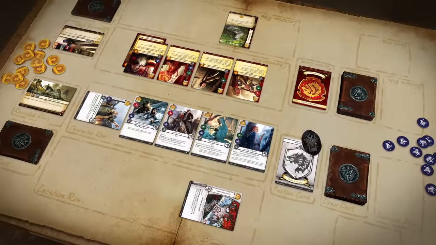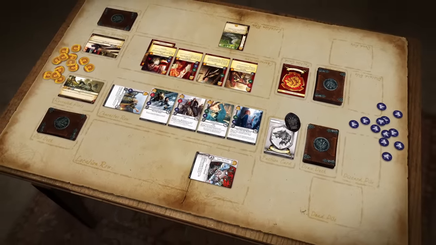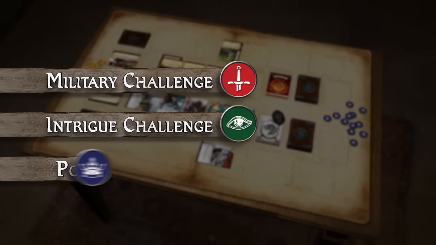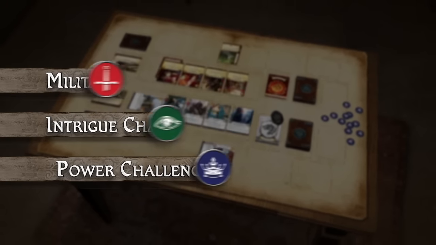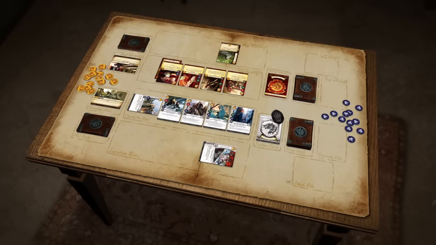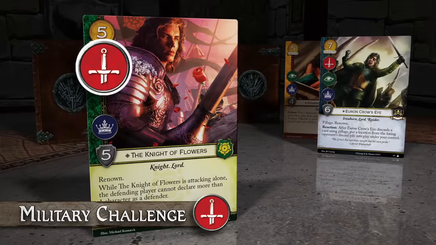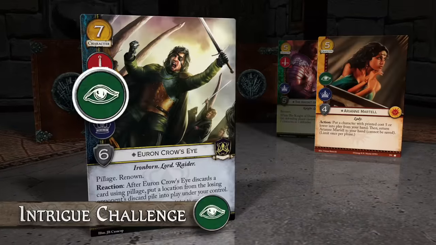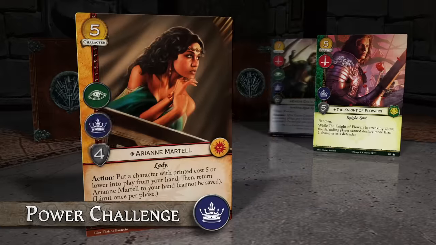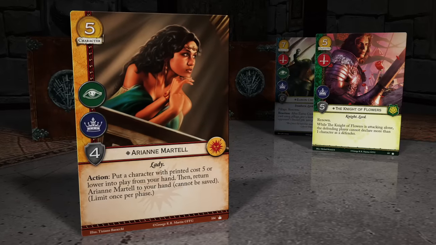During the challenges phase, each player has the opportunity to initiate challenges against his or her opponent. There are 3 types of challenges that a player may initiate: military, intrigue, and power. Each player is permitted to initiate up to 1 challenge of each type during his or her turn during this phase. The goal of a military challenge is to eliminate your opponent's characters. An intrigue challenge aims to discard cards from your opponent's hand. A power challenge attempts to move power from your opponent's faction card to your faction card.